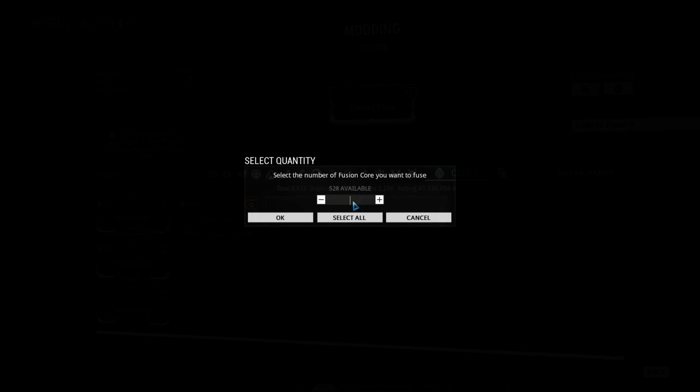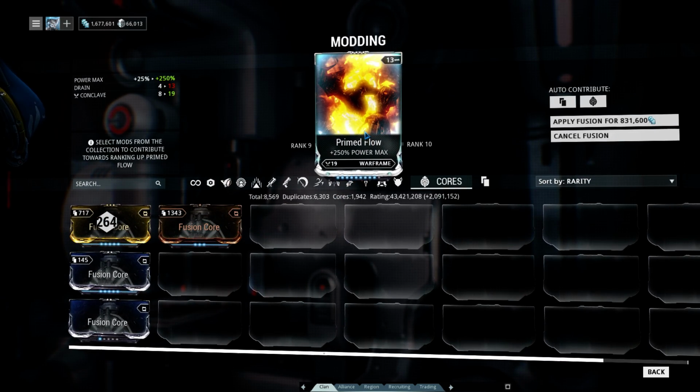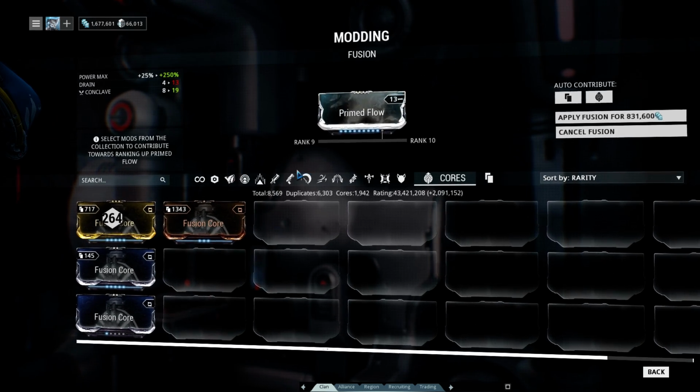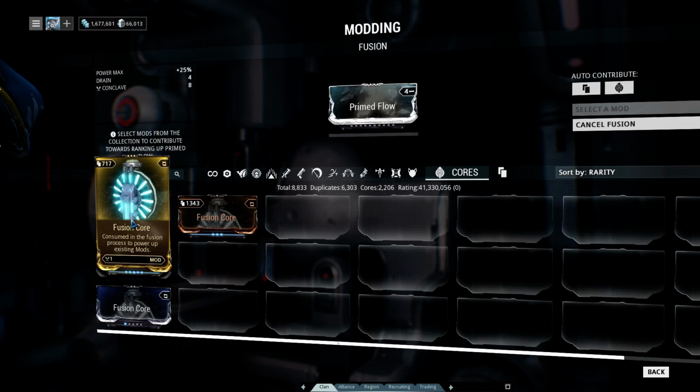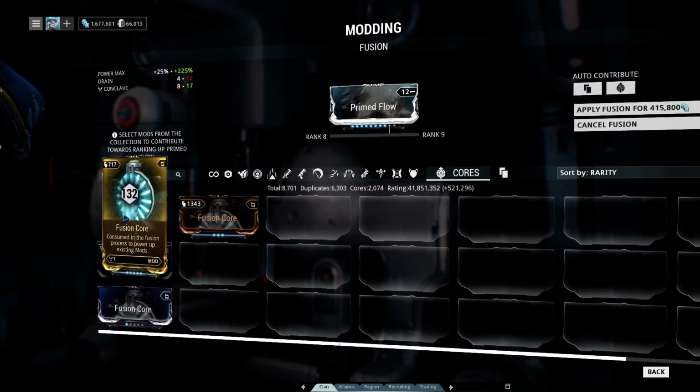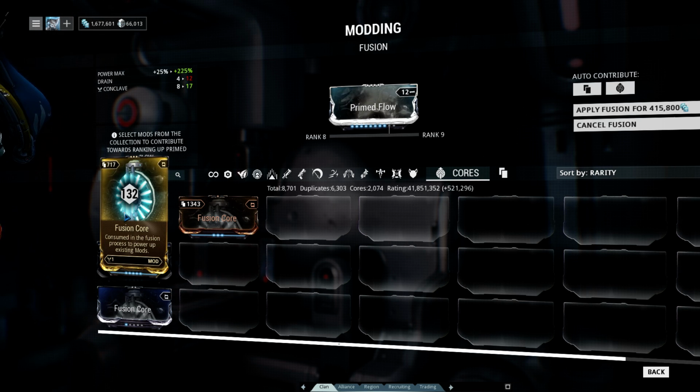So 528 divided by 2, we're looking at, I think it's 264, so let's try that. Yeah, so you need exactly half the amount of mods to go to a rank 9. And you need half the amount of mods again to go to rank 8. So let's just cancel that. So that was 264, half of that 132, and that'll bring you to rank 8. Right, so what that basically means is if we're spending 600 plat on a maxed Prime Flow, we should be spending around 300 plat for a rank 9.